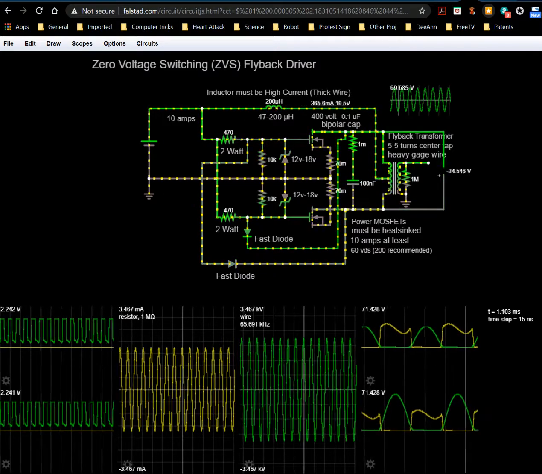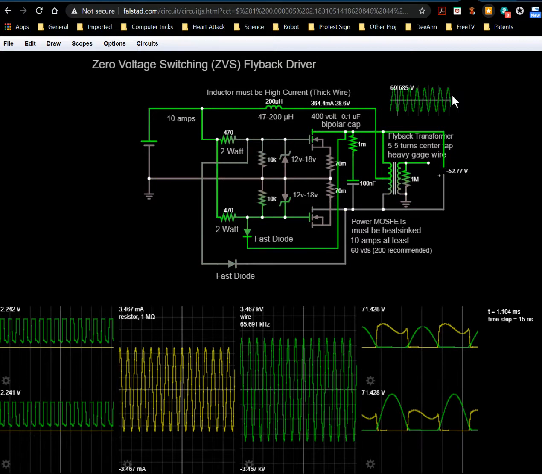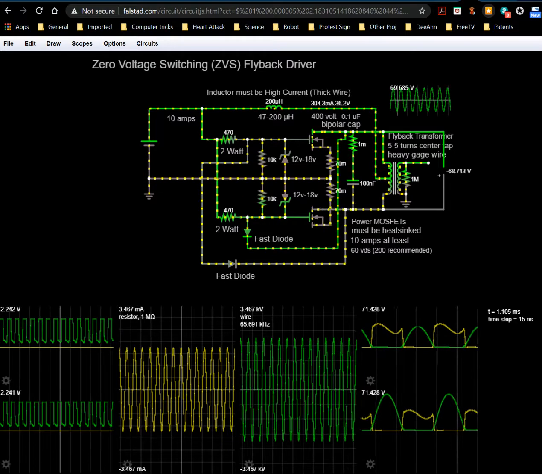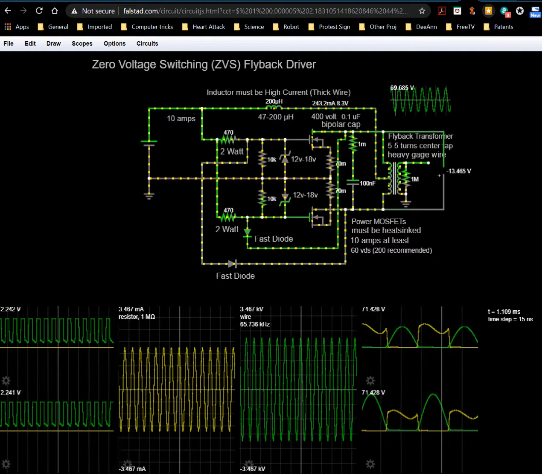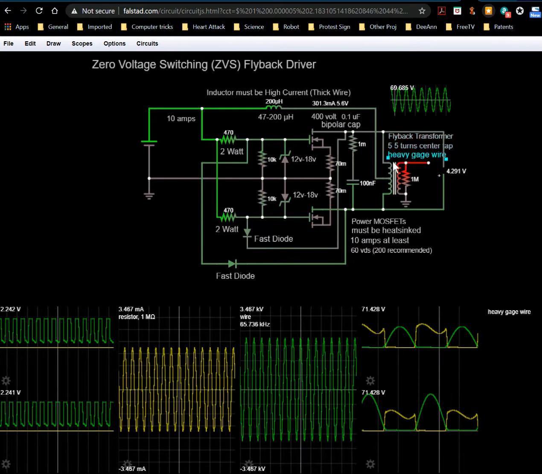Let me speed this up a little bit. But at any rate, right when that happened, this voltage changed. See, this is now at 2 volts, and this is at like 54 volts all of a sudden. Let's run it a little more. Okay, now we're getting to the point. Now this is at 7 volts, and this is at 3 volts.